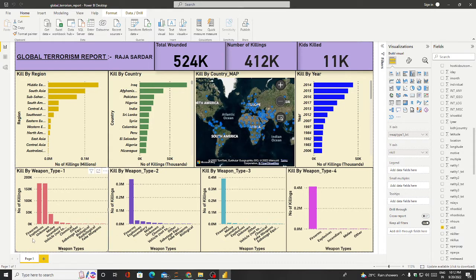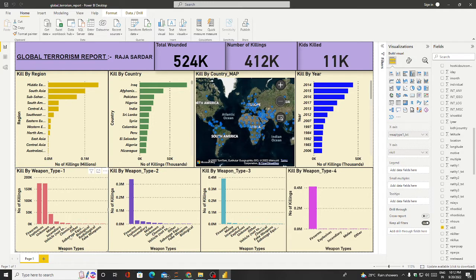that is kills by weapon type 1. Before explaining, I would like to tell you that there are four types of weapon types: weapon type 1, weapon type 2, weapon type 3, and weapon type 4.